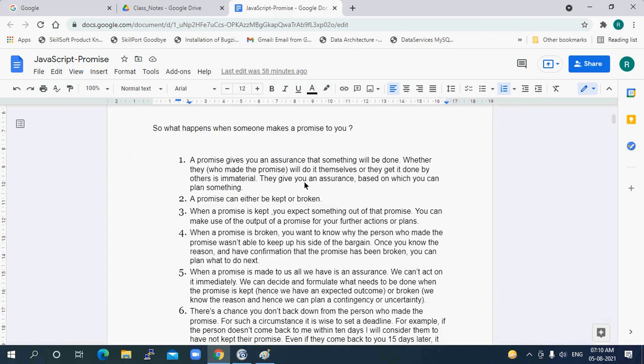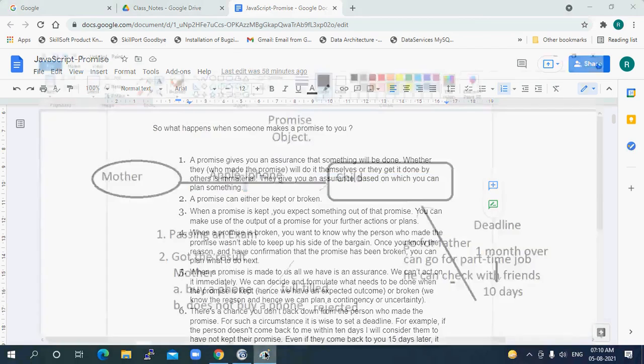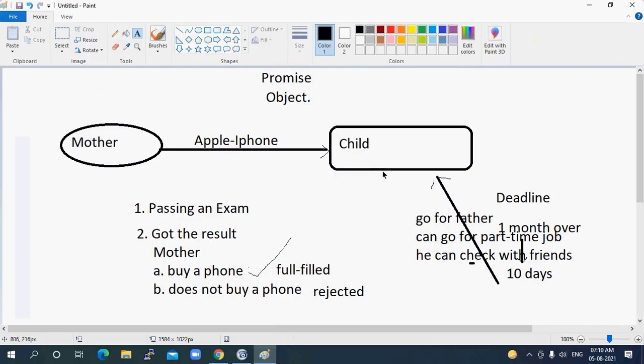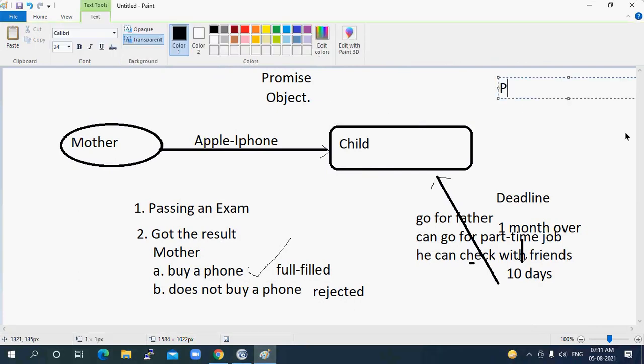Yeah. They give you an assurance based on which you can plan something, correct? So once the child receives the iPhone, what can he plan? He can plan something like he wants to watch movies, right? Yes. What will he do?